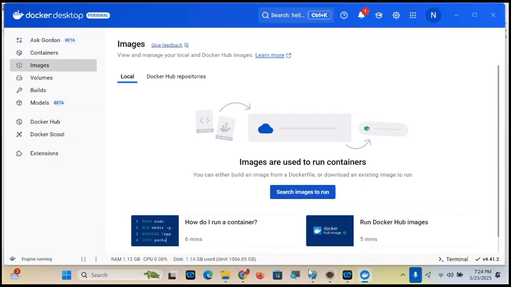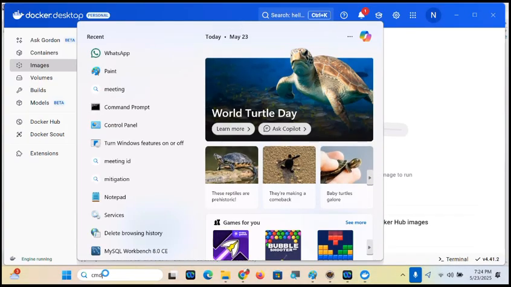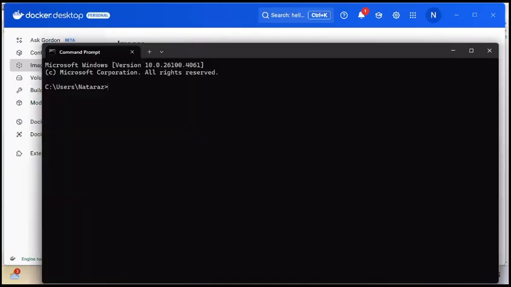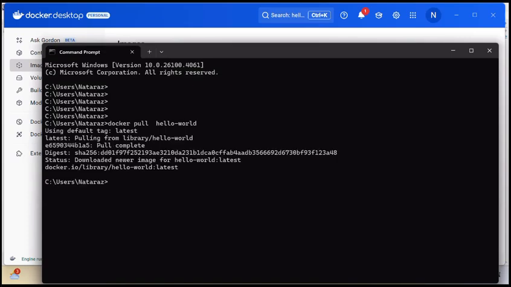Okay. Come to desktop. Docker pull hello world.